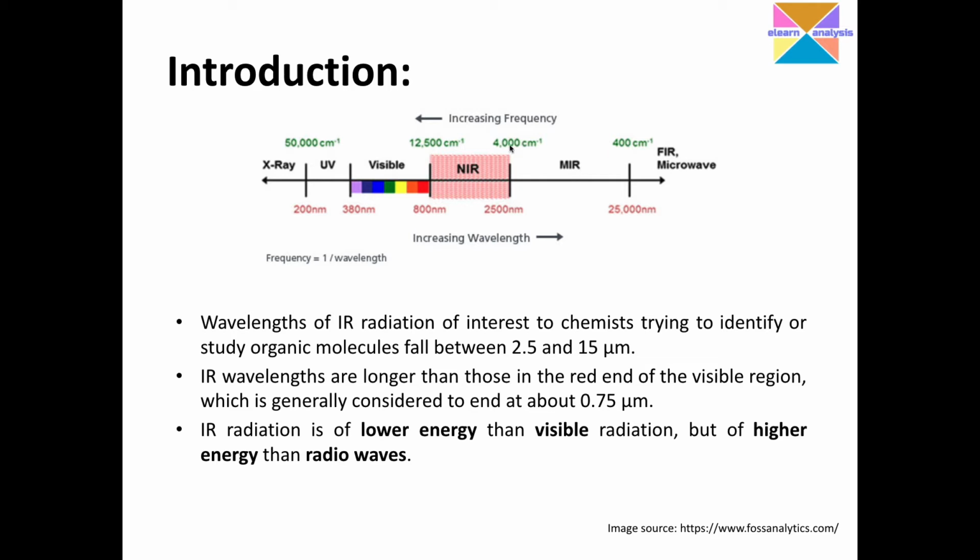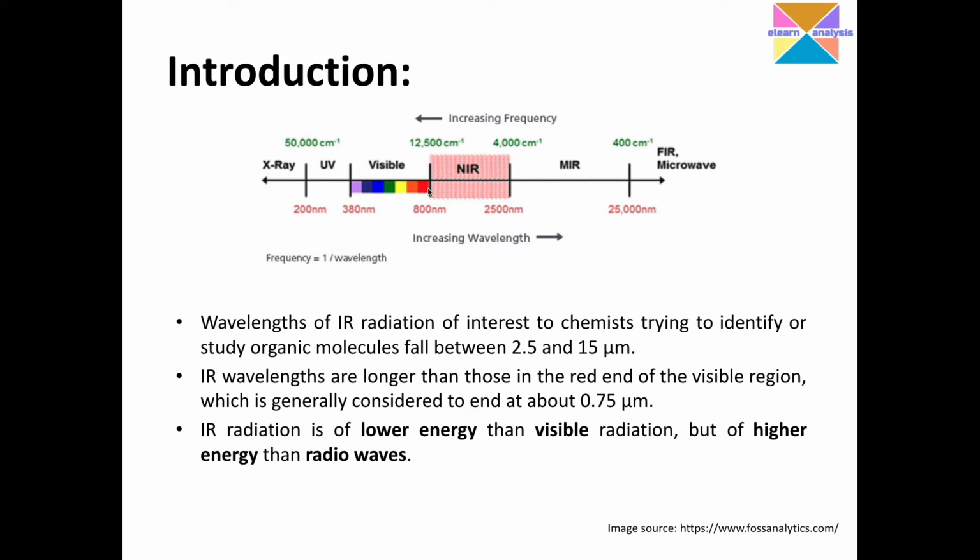I will come to this change in the units, as well as why we use wave numbers rather than wavelengths. In the UV visible discussion, we used wavelengths, that is 200 to 800 nanometer, which was nothing but the wavelength region. But in this particular discussion, we will not be using the wavelength, rather we will be using the wave number, which is 4000 to 400 centimeter inverse. I will come to the reason for why we shift from wavelength to wave number in the coming slides.